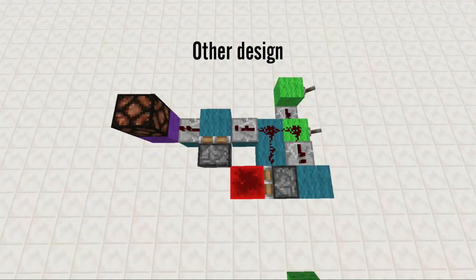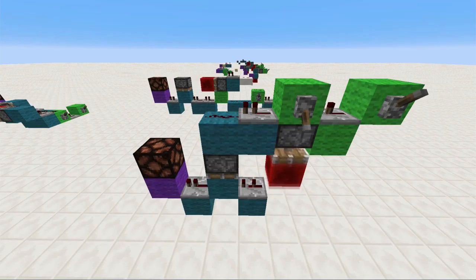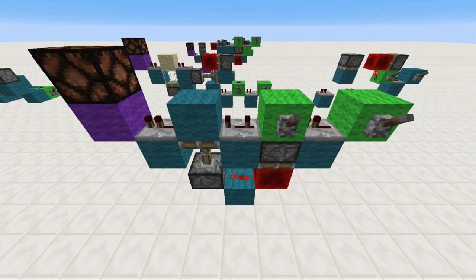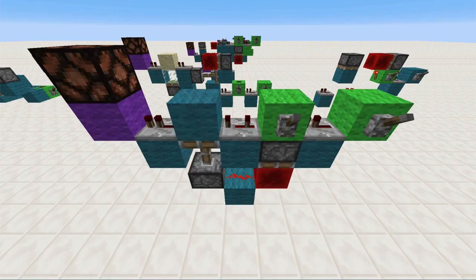The first is a circuit which detects the rising edge of a synced signal. The second is a circuit which detects the falling edge of a synced signal. The third is a circuit which detects the rising edge of an unsynced signal. The fourth is a circuit which detects the falling edge of an unsynced signal.